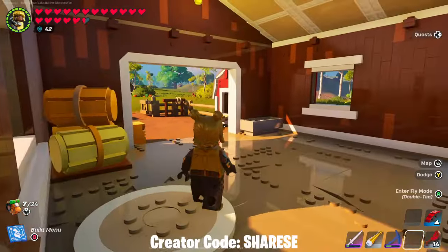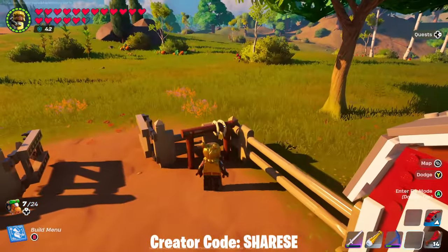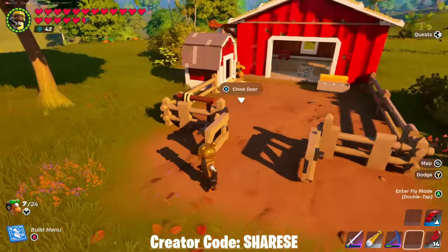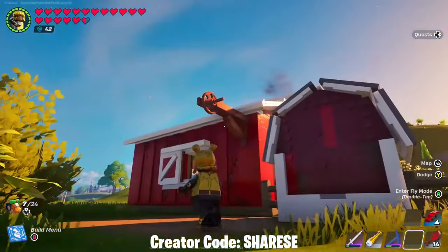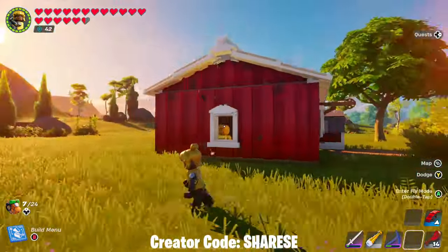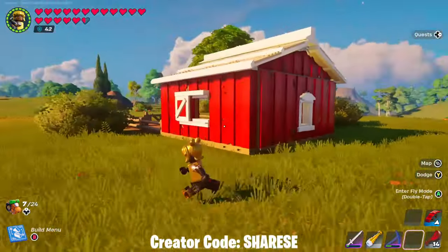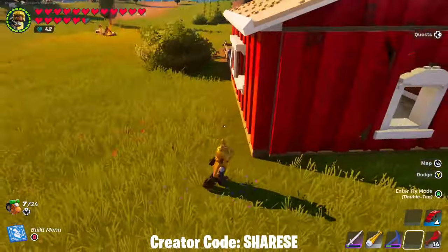We've got the rug so the animals actually sleep on these - the animals that are currently available that go in the barn. And then we've got this lion's knight kind of tie-up thing, which looks like a tie-up post. I don't know what those things are called but I put one on the side of the building as part of the Anarchy Acres bundle pack.